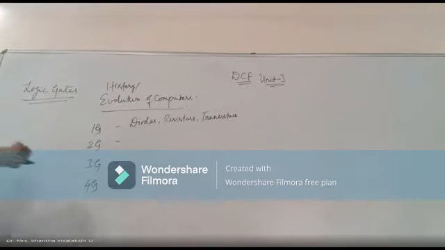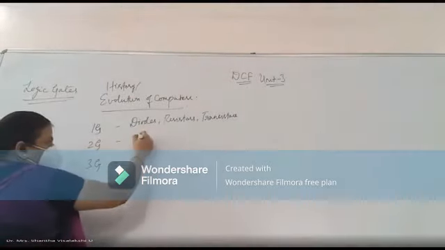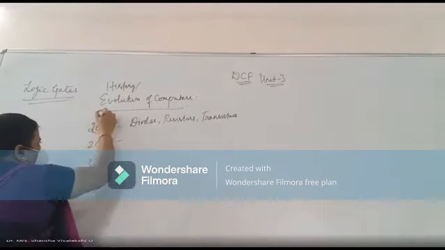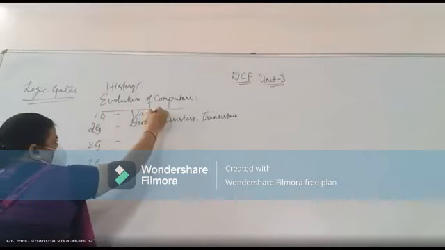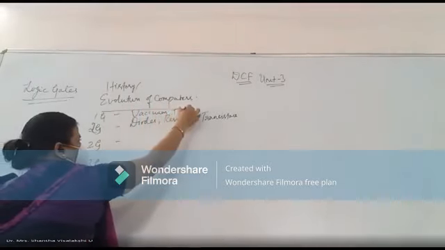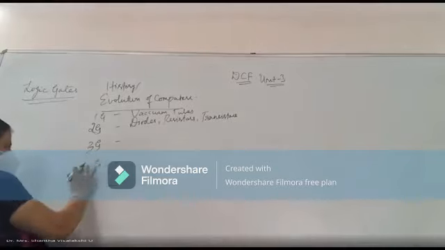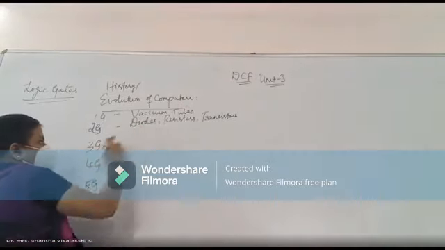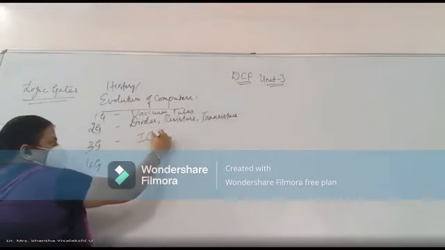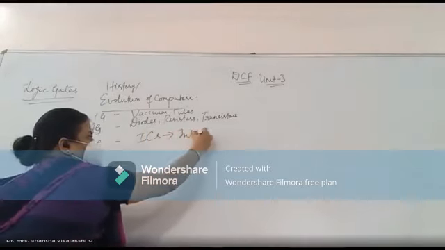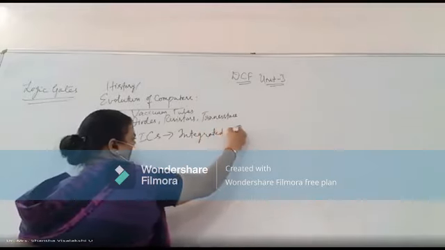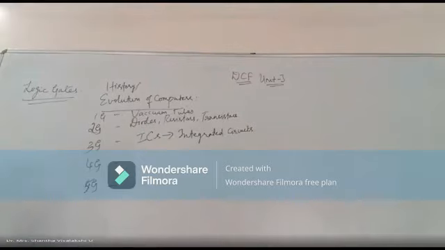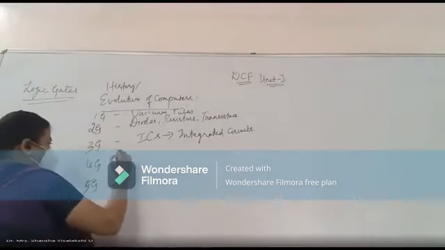Digital elements. Coming to 2G, in addition to this... 1G is with vacuum tube, if I am right. So the second generation is with the digital elements and the third generation is with IC. IC is nothing but integrated circuit. I can find some of the girls are taking running notes, and some are simply sitting and watching. Please have the habit of taking running notes.